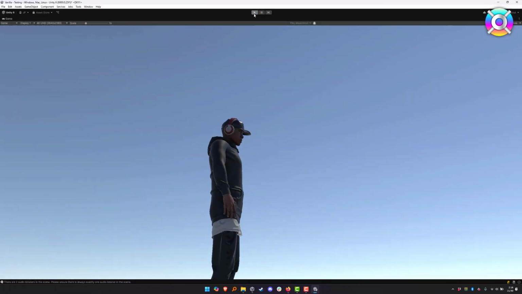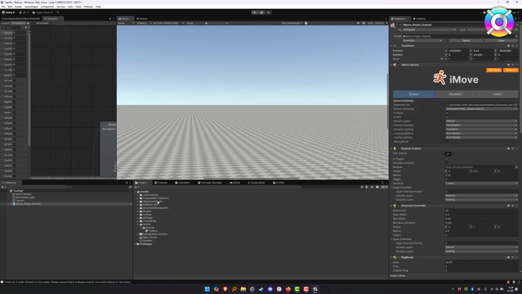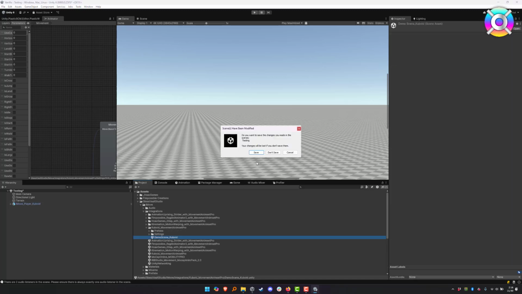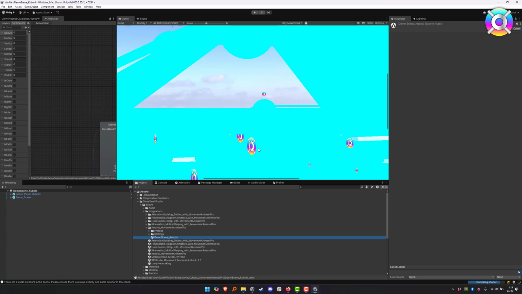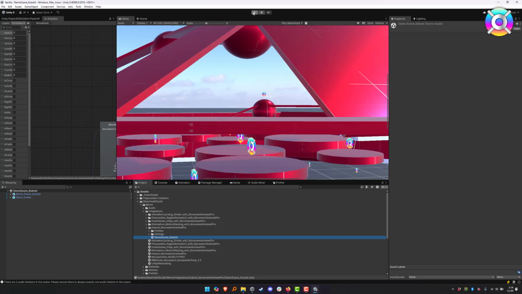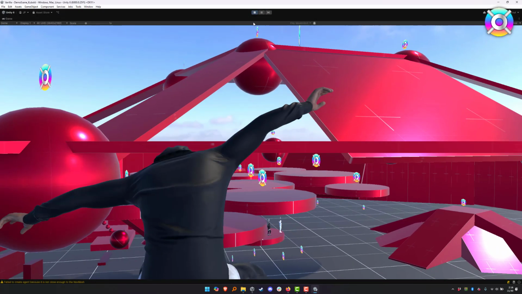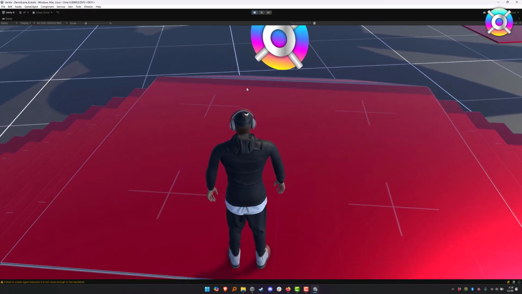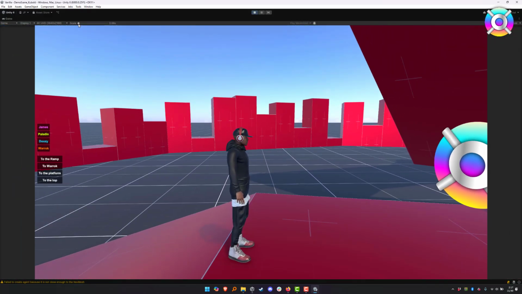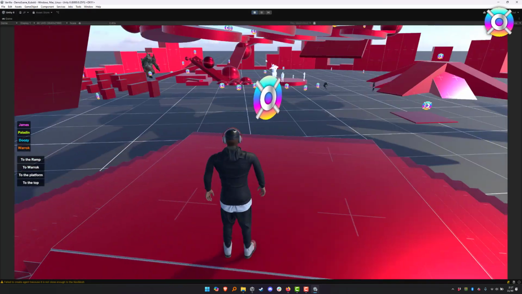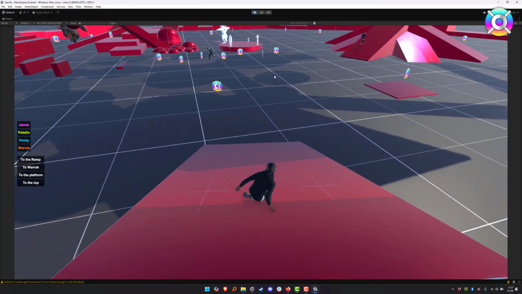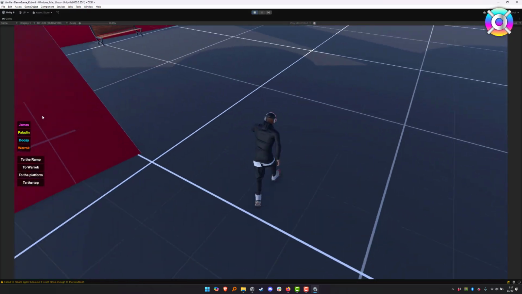You can find demo scenes for each of the different integration types within the iMove Integrations folder. The demo scenes show examples of how to change characters, set NavMesh agent target destinations, create interactable objects, and more. So be sure to check them out if you are interested in doing any of those things.